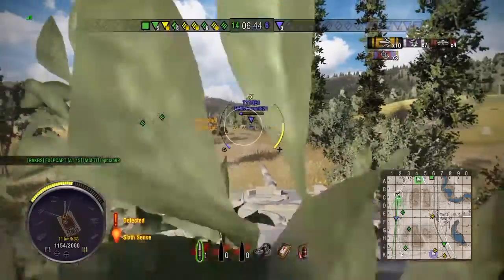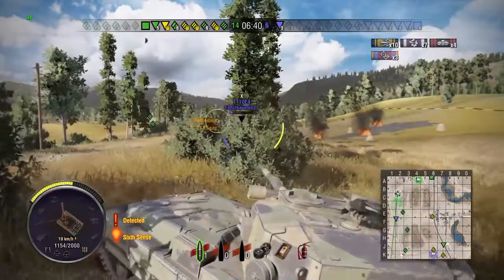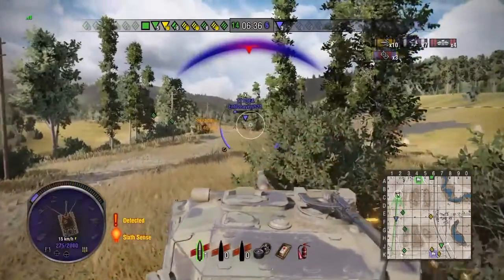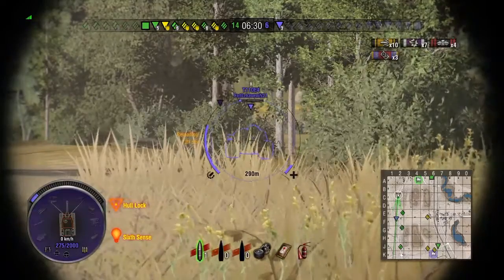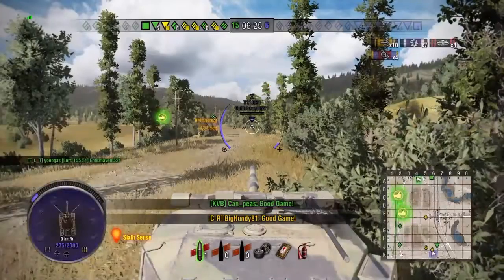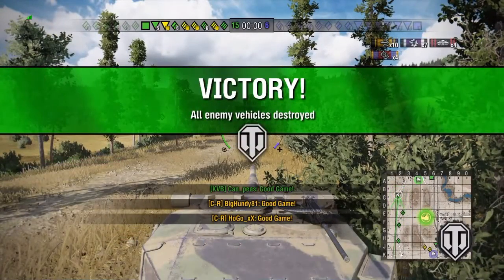Okay, another bounce. 633 splash damage. In my opinion, a shot to that turret should have penned. But he puts a shot into me. That's only the second shot I've received all game. And my team takes him out before I can. Good game clan. Good game Hogo.